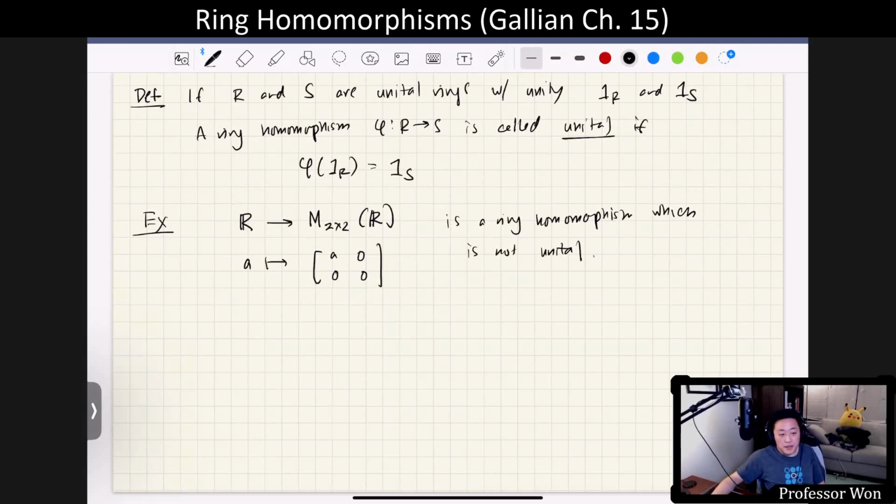Okay, so the next thing that we've done, now that we've defined ring homomorphisms and we've seen some examples, is we should try to understand their basic properties, right? And we have some theorems in Gallian that are just like the theorems for group homomorphisms, and even some of these statements seem quite similar. And as we mentioned before, for a lot of the things that we prove about ring homomorphisms, we will get some parts of the statements for free using group theory.